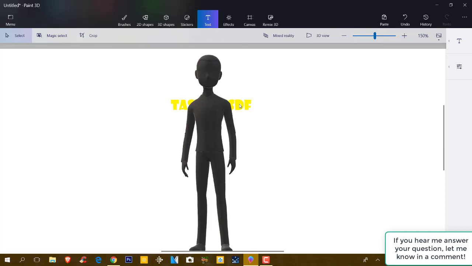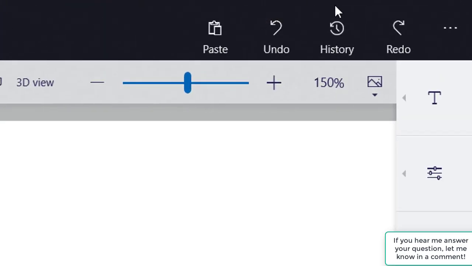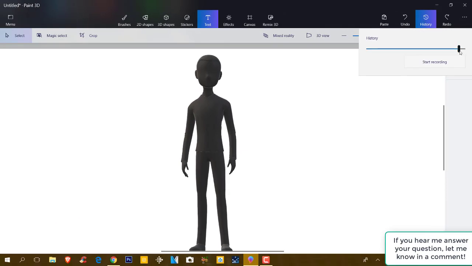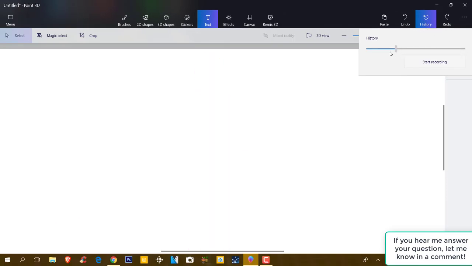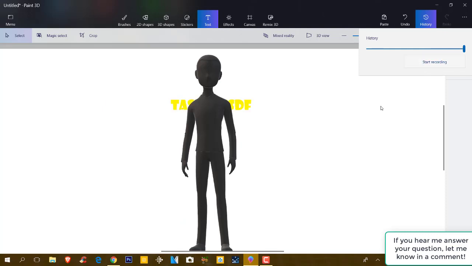So if you undo that, you press Control Z, and then you can redo it as well. So you go to the undo button up here to undo it, or redo, or previous history. Then you can go back a ways down and see what has been done. So we can also record that. So we're going to undo the text. So that is how you insert text on an item.